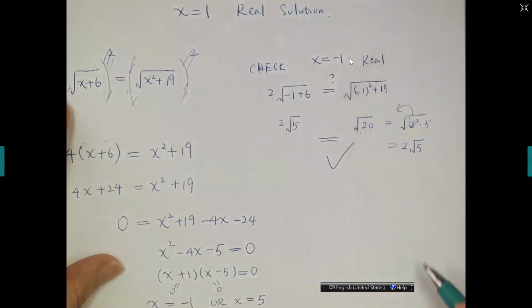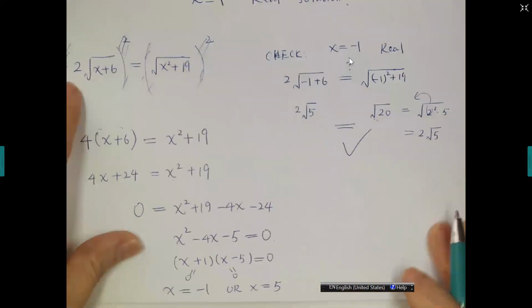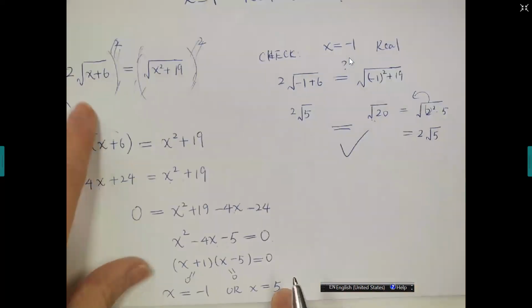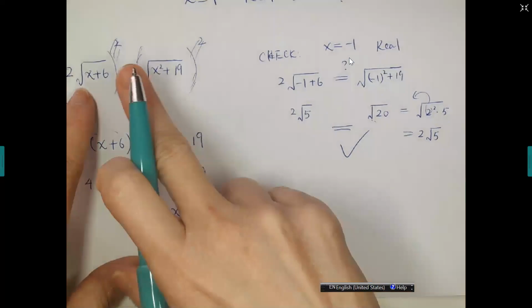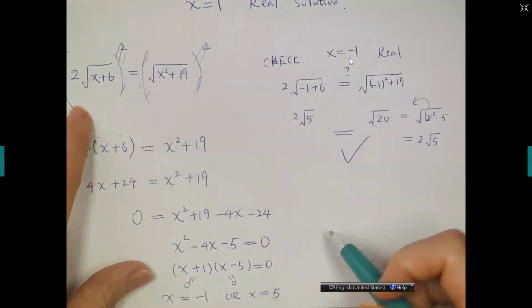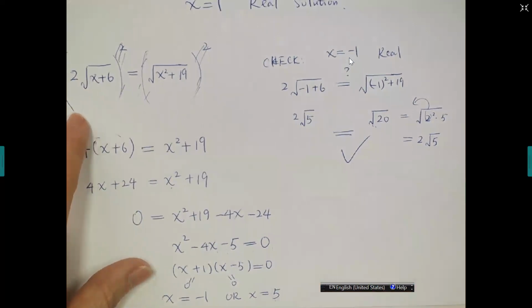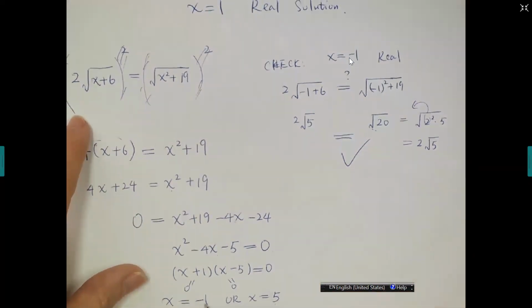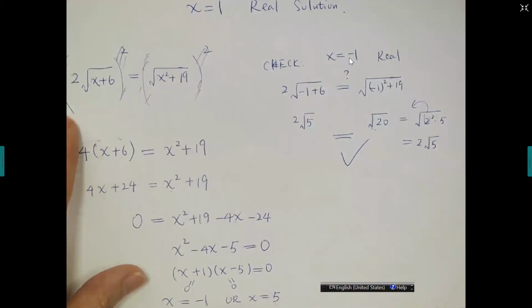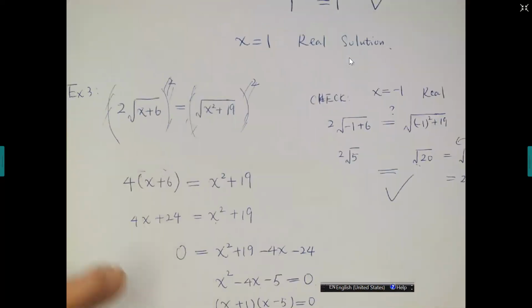And in the same way, when we plug 5 into the equation here, we'll see x equals 5 is also a real solution. So that equation has two solutions, x equals -1 and x equals 5. This is the second type of equation, when we see two radical symbols and we want to separate them. We make one on each side.